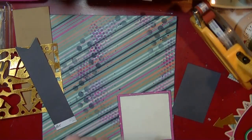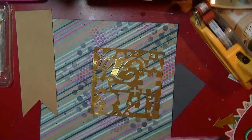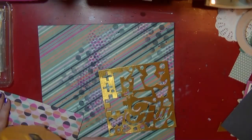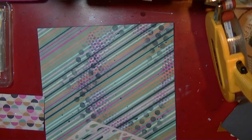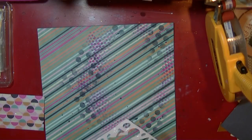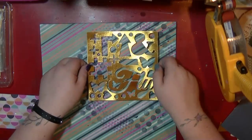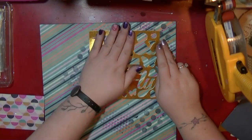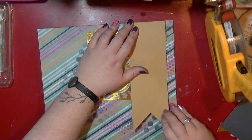So I'm just going to put together my photo mat here, and again just using some cream cardstock to go around the photo, and I'm going to then mount the whole layout on that as well. And so just going to stick down this die cut waist, and I'm just going to use my wet glue to do that, of course, because I couldn't really use my ATG to stick it down. And as I said before, the gold foil in this is a lovely bright gold foil.